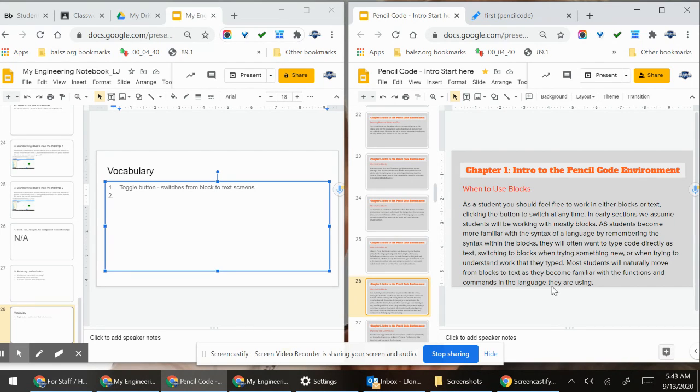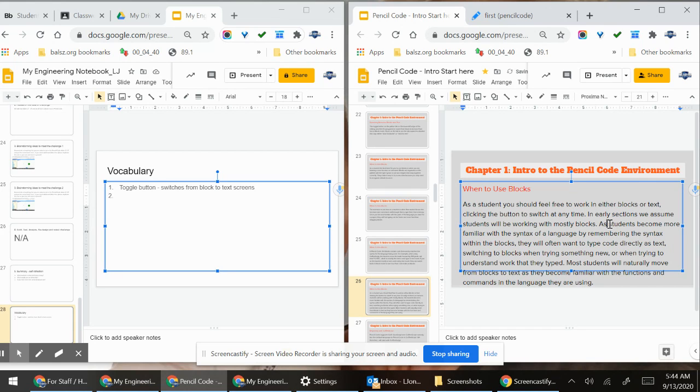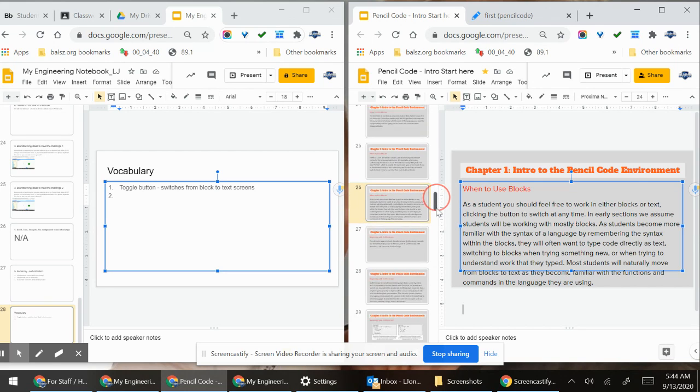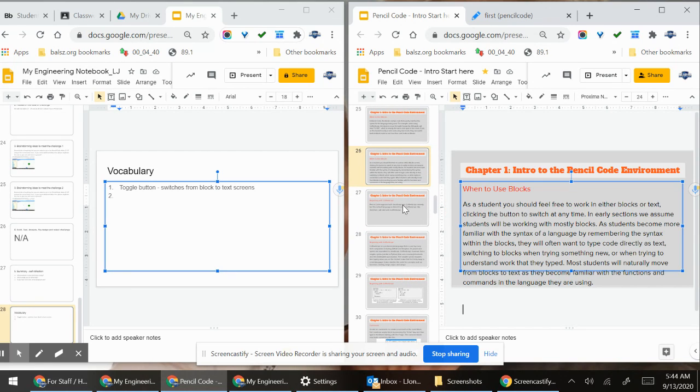It doesn't matter. This is just telling you about the syntax and the way it works. And as students, I think I'm going to click on that and fix that. Don't need a large S. As students become more familiar, that's everybody there. Okay, perfect. Okay, we're going to go on.